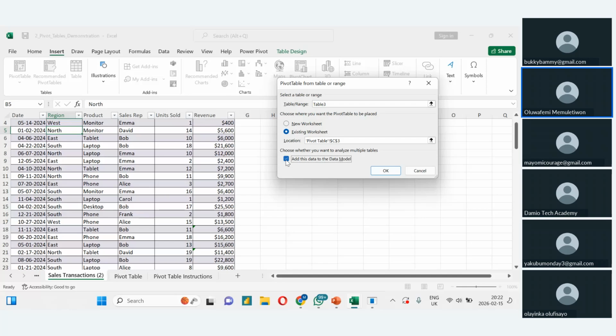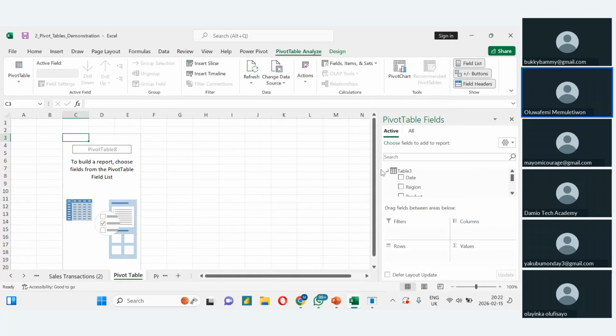Clicked on it. It will go back here. It's nothing. Then you press what? OK. It has brought this. So these are, you know, that you have a pivot table, and it shows you these options here too.